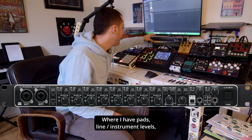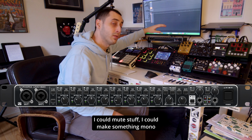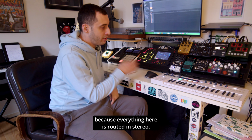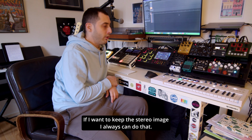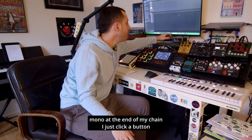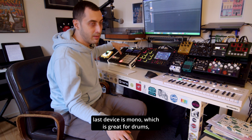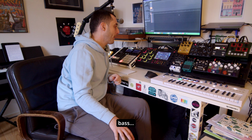Here I have like pads, line instrument levels, I could mute stuff, I could make something mono, because everything here is routed in stereo. If I want to keep the stereo image, I always can do that. And if I want to have everything summed to mono at the end of my chain, I just click a button and everything that goes to the last device is mono, which is great for drums, bass.